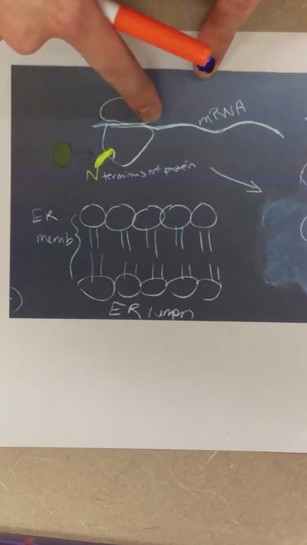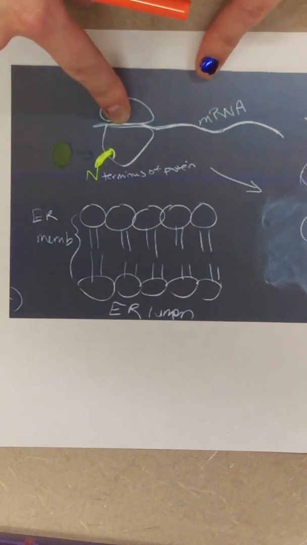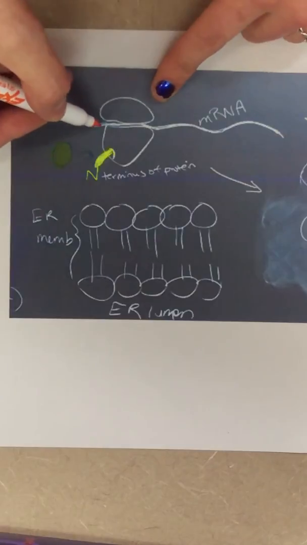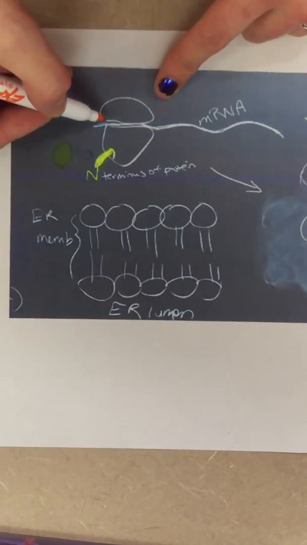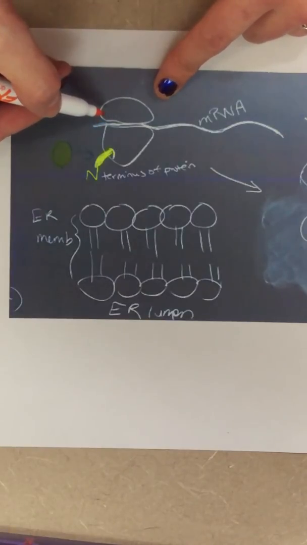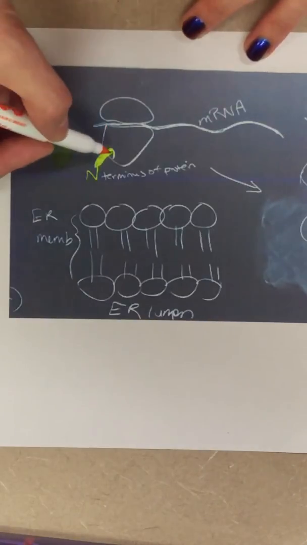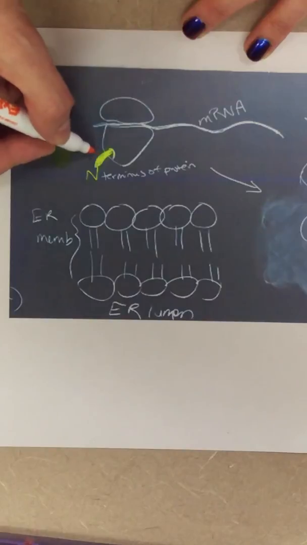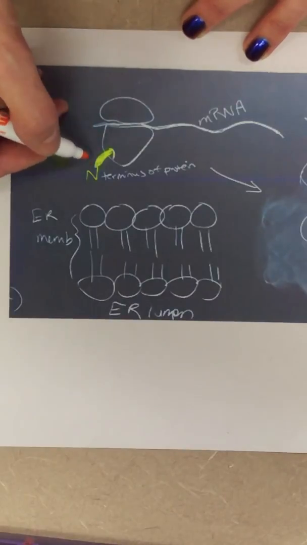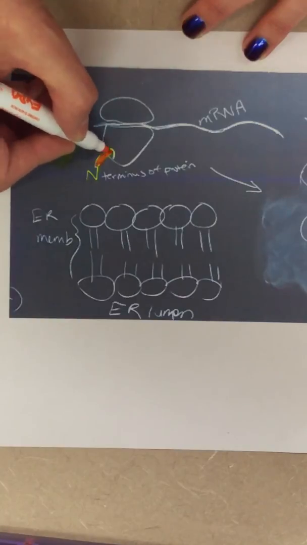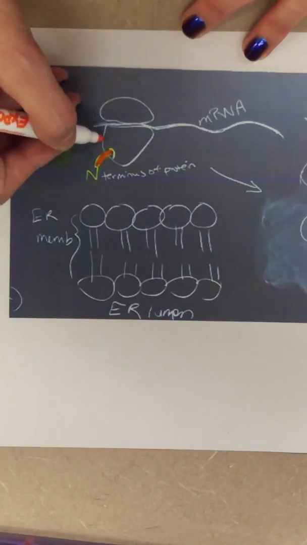Here we have some of the mRNA already having been read. That portion of the mRNA has coded for an ER signal sequence. So remember that the signal sequences are just patterns of amino acids. So that's what's shown here. This is similar to the illustration in your book. It showed a little bit of the new peptide sticking out of the ribosome.